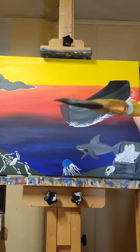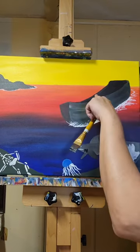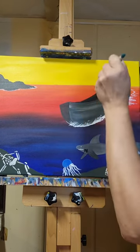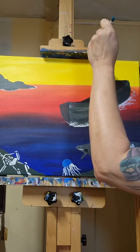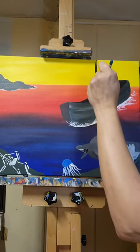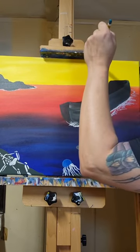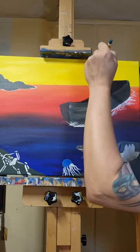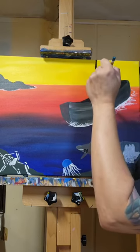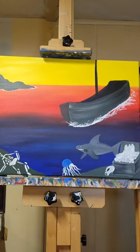All right, hold your brush, nice straight razor, whoosh, cut me line. Hold my brush back here, find my center, and drop. Whoop, I wiggled. If you wiggle a little bit, that's okay, because you can cover it up with a sail. I wiggled a bit and just pull it in to the rest of the boat.